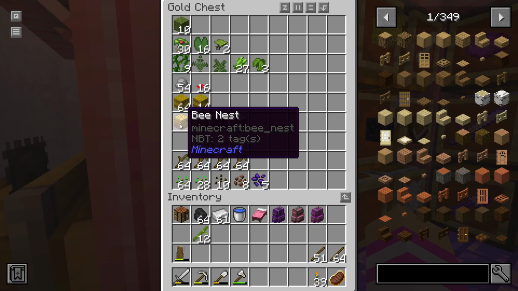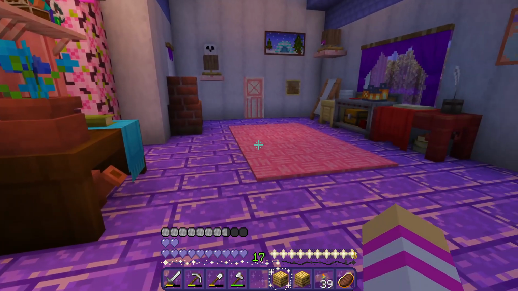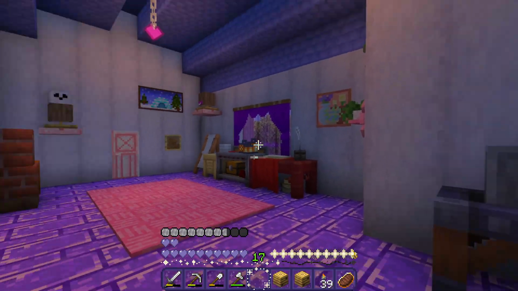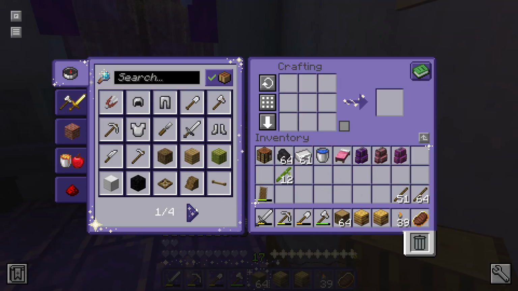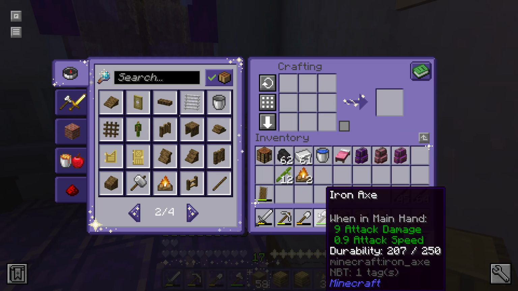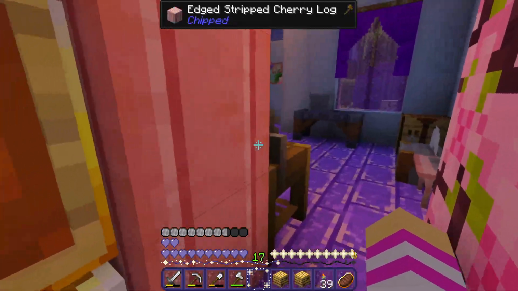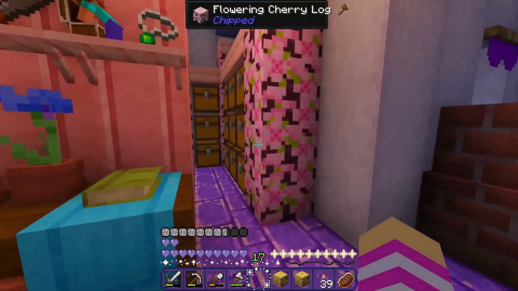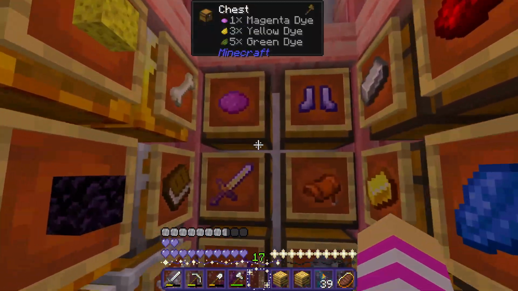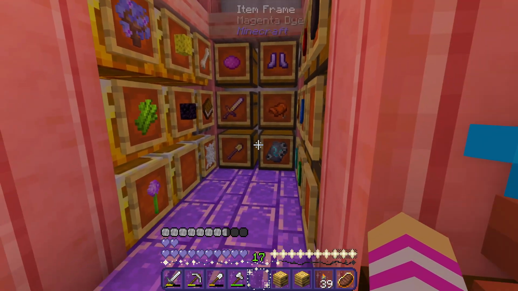So I'm gonna grab our 2 regular bee nests, and we are going to set up a temporary little area to collect honeycomb from. So first things first, of course, I need 2 campfires and 2 trapdoors. So that's good, I have 2. And we need some shears, which will be right in here. See how nice it is having an organized storage?